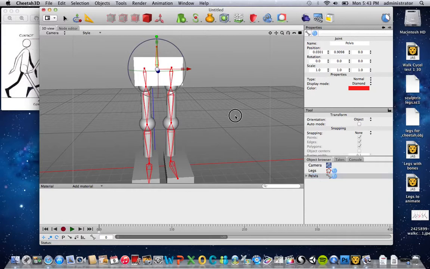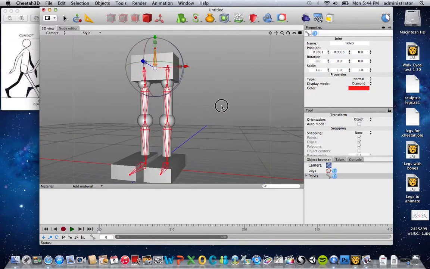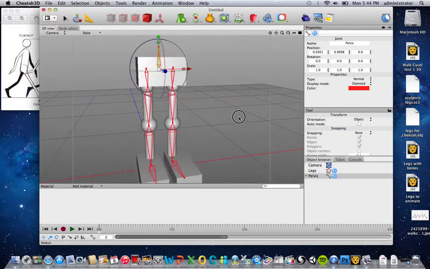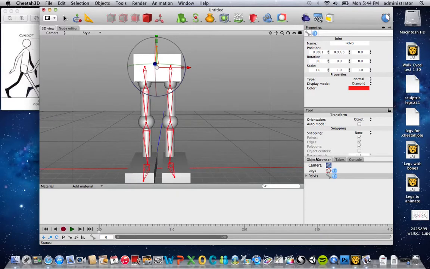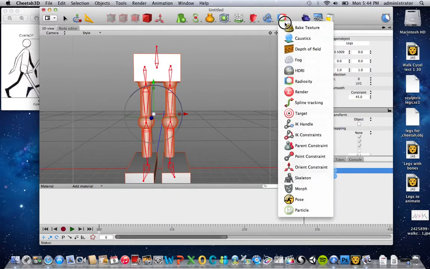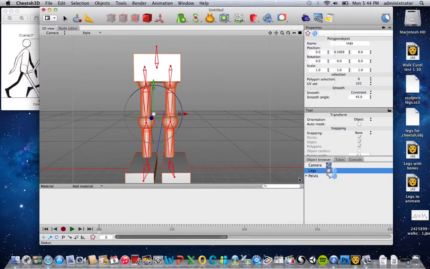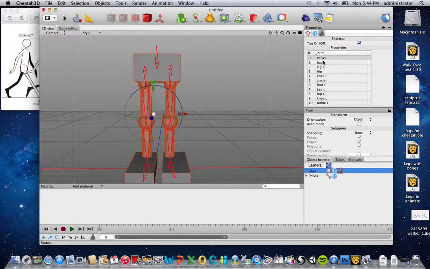And the next step then is going to be us posing our structure. Now a couple of things we want to do before that is we're going to go over here and put a skeleton tag on here. So I'm going to go skeleton. And then last but not least, we're going to actually take this whole pelvis thing and drag it up and drop it in there. So we're going to take our pelvis, drop it up into that icon.